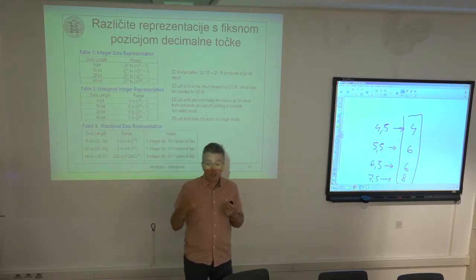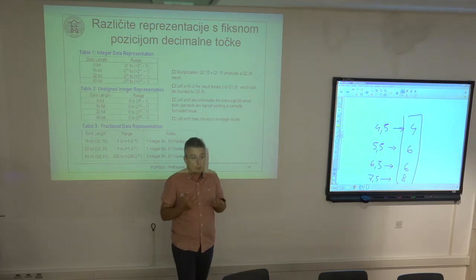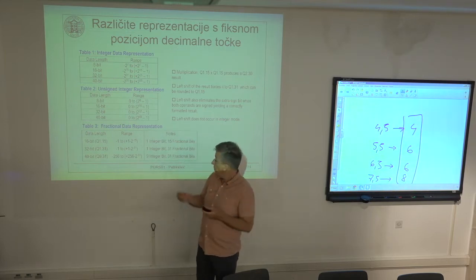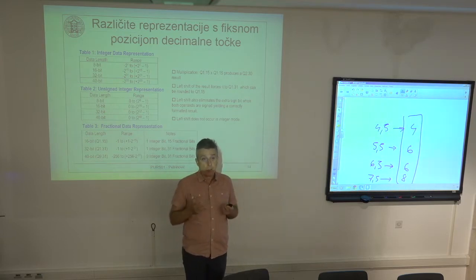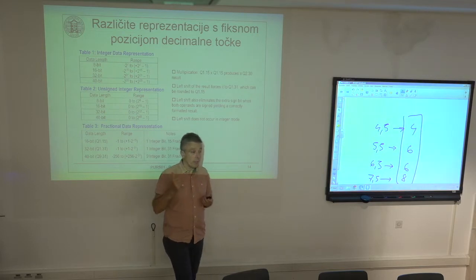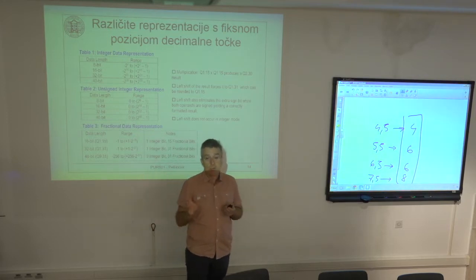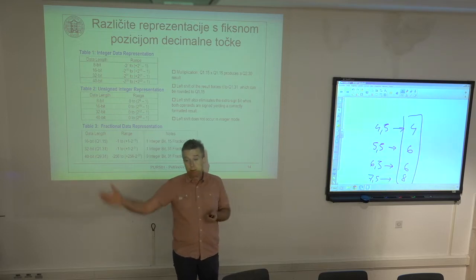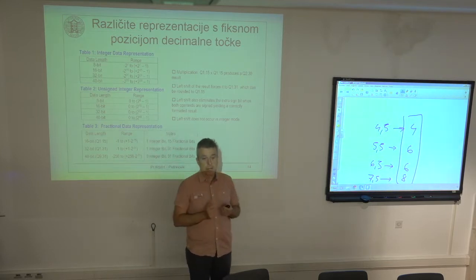But again, all this shifting is only in our head, in our mind, because the position of the decimal point is an imaginary position. The actual hardware doesn't know where this decimal point is placed. So, for example, if I would like to have 3 integer positions, then this representation in the 16-bit case will be Q3.13. Again, I have 16 bits, but 3 bits will be integer bits and 13 bits are fractional bits.